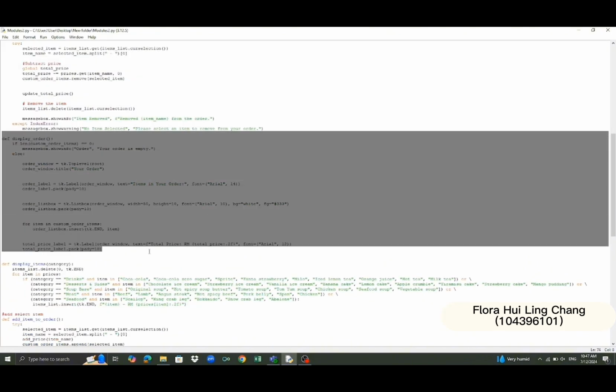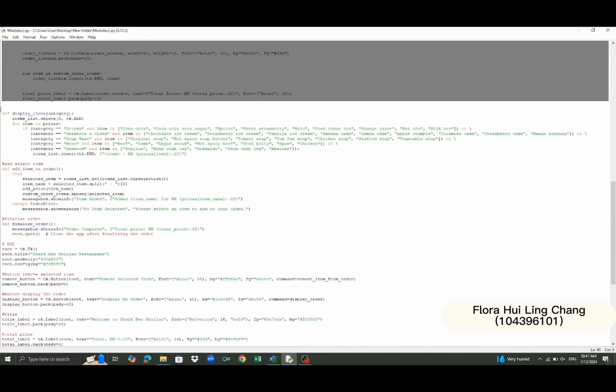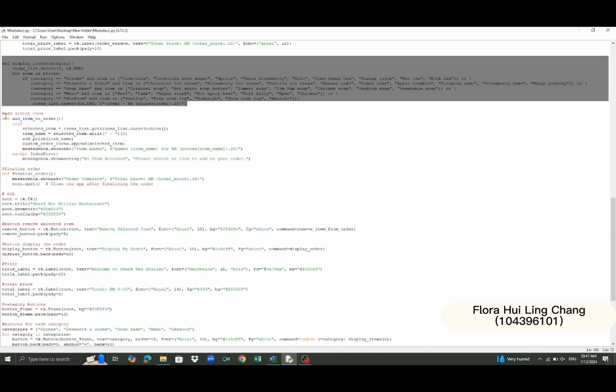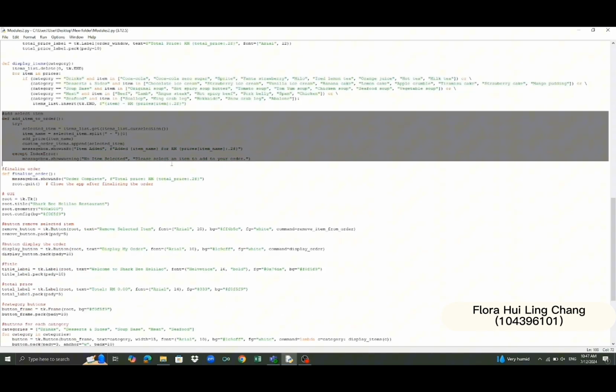And then this part is used to create a new window to show the order and the total price. And this part is used to display the items and their prices according to the category. And the function here is used to add the selected item to the order.